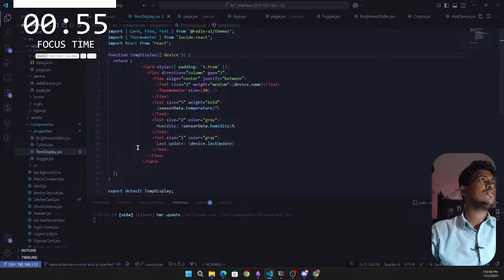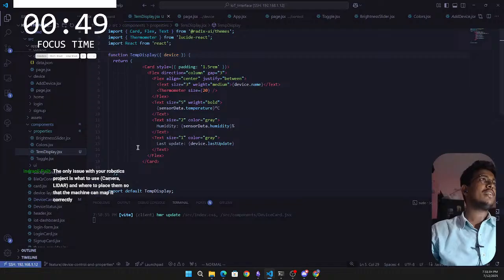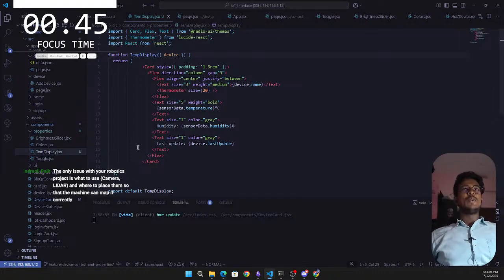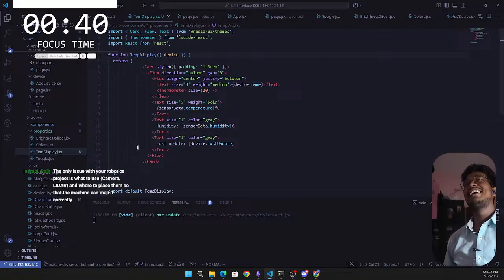The only issue with your robotics project is whether to use camera, lidar, and so on so that the machine can map it correctly. Yeah, but I decided I'm not going to go with lidar, because lidar is the costliest component.